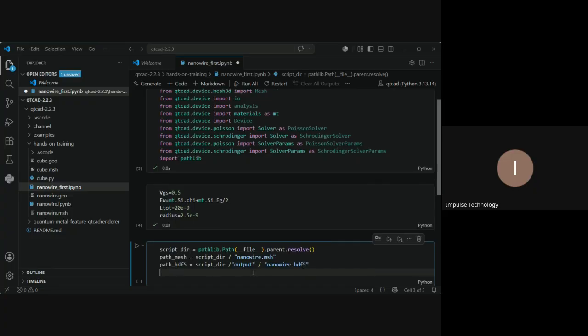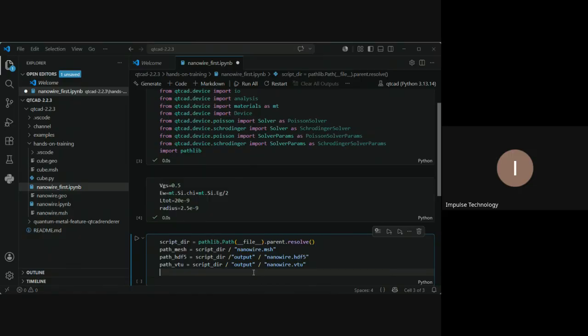And we have to store in the VTU format also, to open in ParaView to visualize in a better way, like for the hole density, conduction band, and other data also. And do it for the energy also, like nanowire energy in text format. You can give the name here also, like nanowire energy dot text.